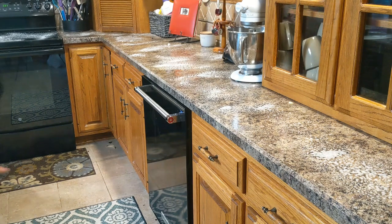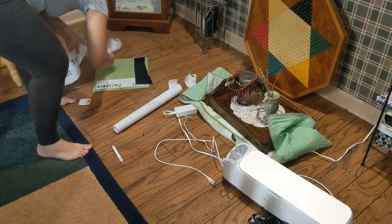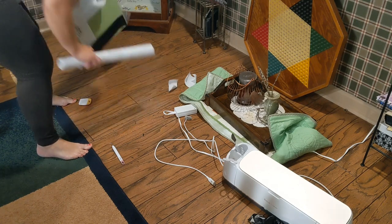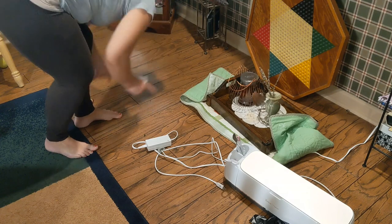Now I'm just saturating the countertops in the Dawn Power Wash. I like to do that sometimes, just a bunch to get them really good and clean. And then come in here to this Cricut mess.